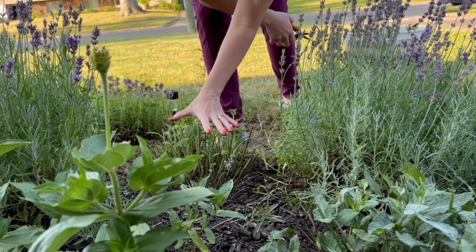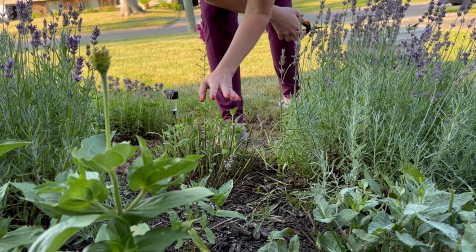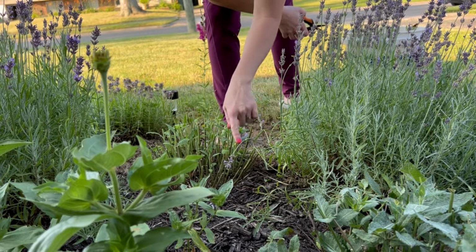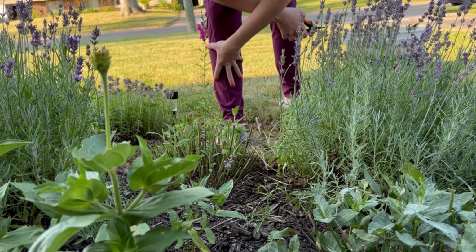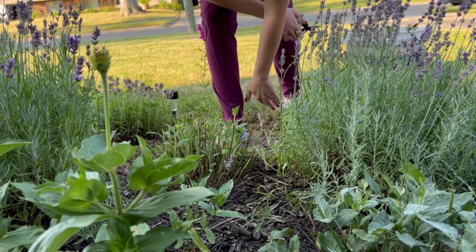It's basically the same thing. You just give yourself a little mound. It just had a different growing habit. It's the exact same variety, which I think is funny. It's just growing differently. I think it just needs divided. So that could be another video.